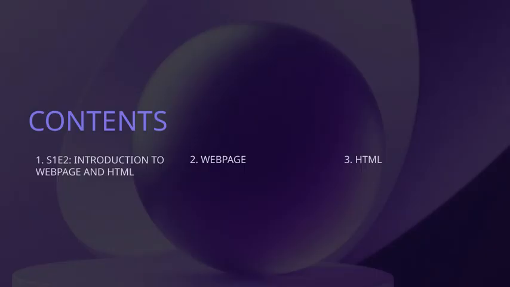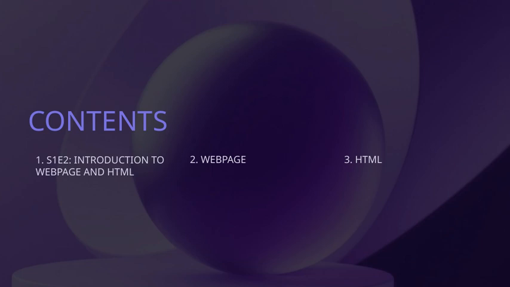Let's take a look at the contents of this presentation. On this slide, we're focusing on two main topics, web page and HTML. First, when we talk about a web page, we're referring to the individual pages you see on the internet. These are the building blocks of the websites we visit every day. Every web page is designed to display content like text, images, videos, and more, all structured in a way that makes it easy to navigate and understand.